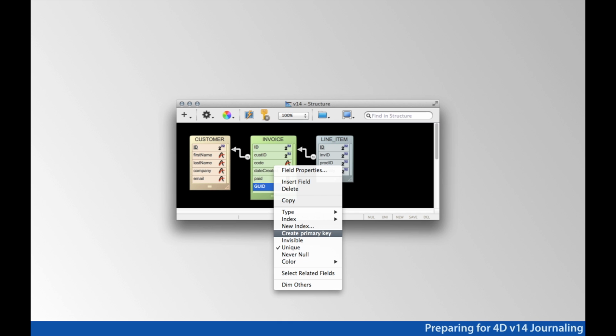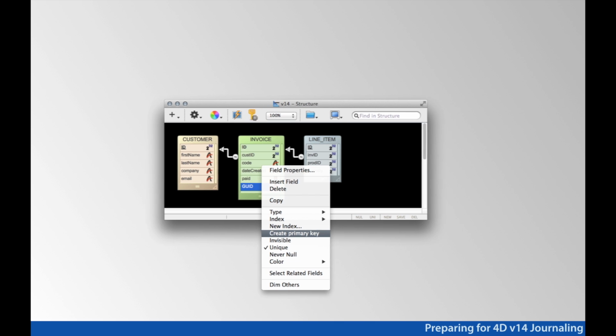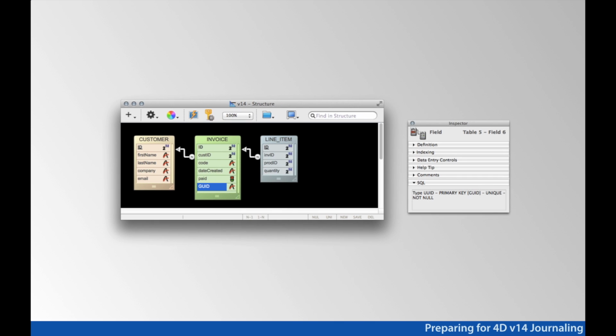So when I say primary keys are required, I'm not talking about the database concept of a primary key, really. What I'm talking about is a setting in 4D that you have to turn on to tell 4D, hey, this is a primary key. Now I feel fairly comfortable saying most of you probably haven't done that, and the reason for that is you've simply never needed to. This has never been required before.